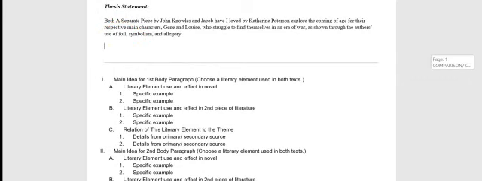And then I can give an example of the literary element used in my novel. So I might give A Separate Peace, and then for the second piece of literature I might use something from Jacob Have I Loved.